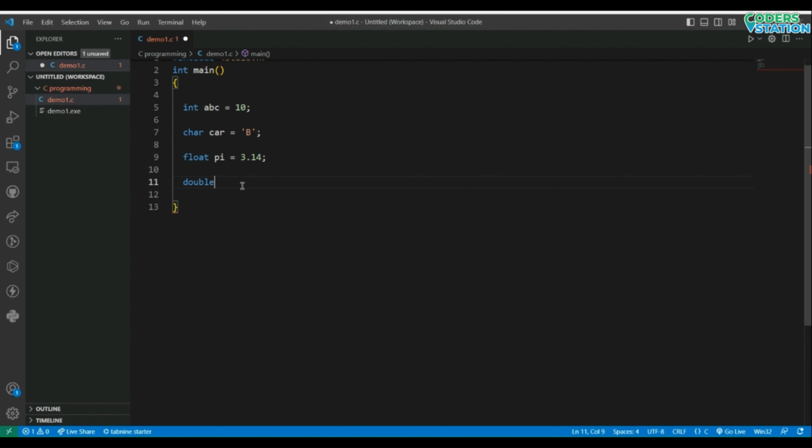The next is double. Double is an extension of float, which I have said earlier. We are creating a variable b, then we will be storing a value, 2 point something, so it can store up to a certain precision. The precision value for a double is more than the float values.